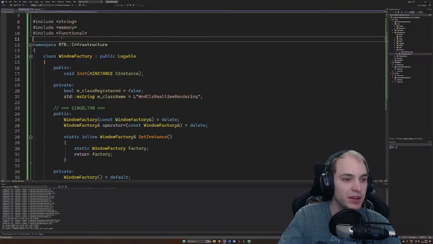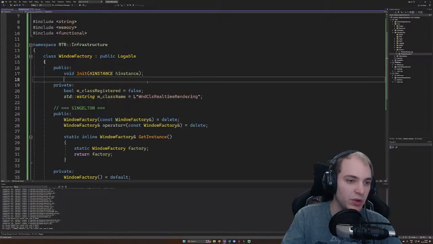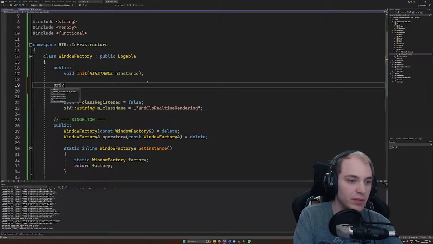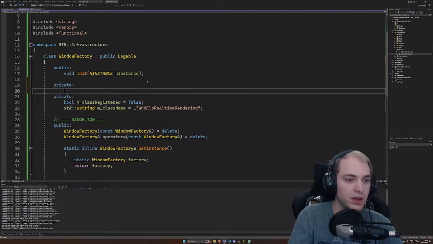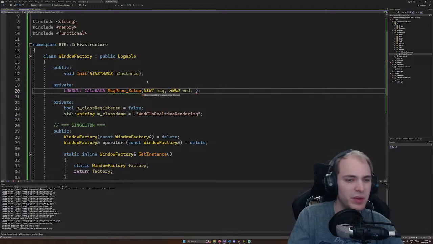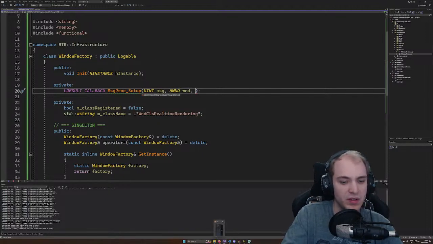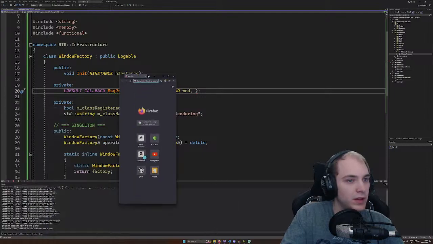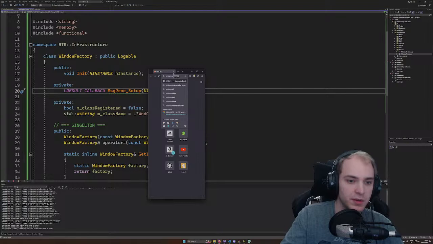Now we have the boilerplate code in here, and now what we want to do is actually write a window proc function. Now, the window proc function is LRESULT CALLBACK, I think. Window proc. Actually, it's more like message proc. Message proc setup. I think we first get the message, then the window, or the other way around. I always know. I can't remember that. Proc. There it is.